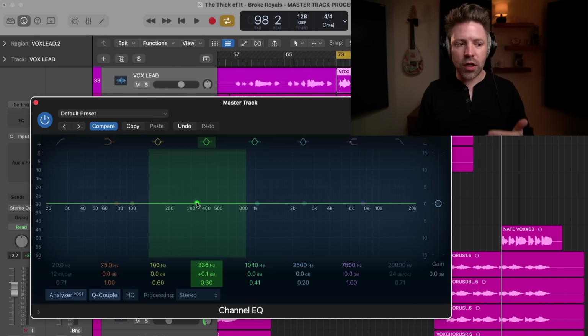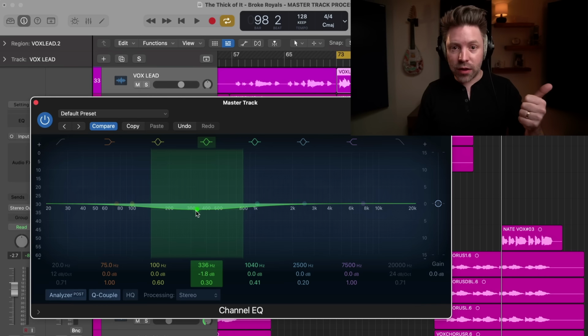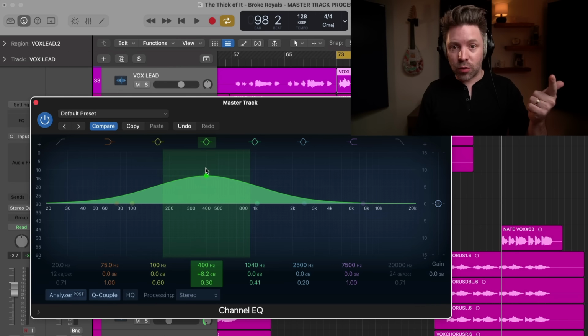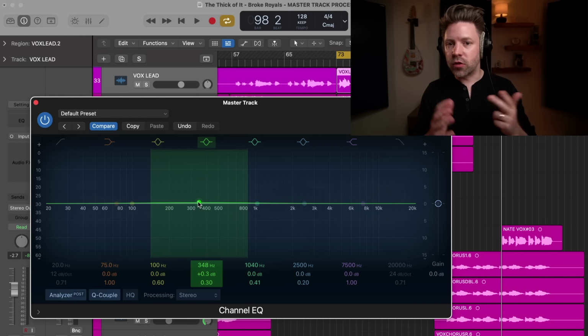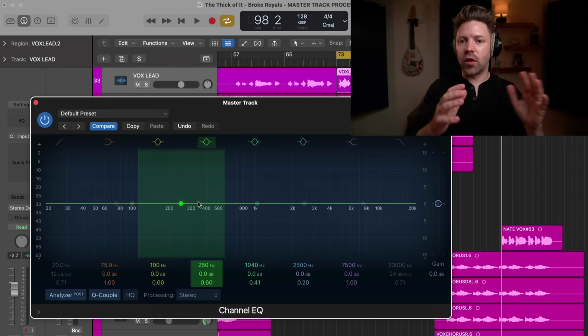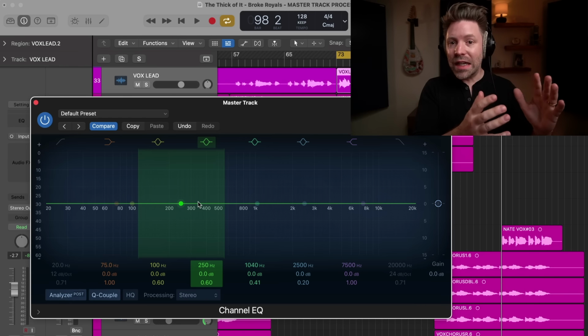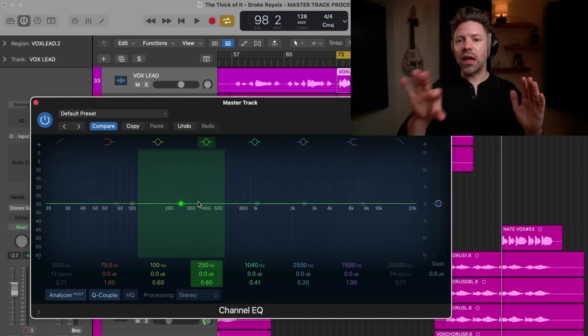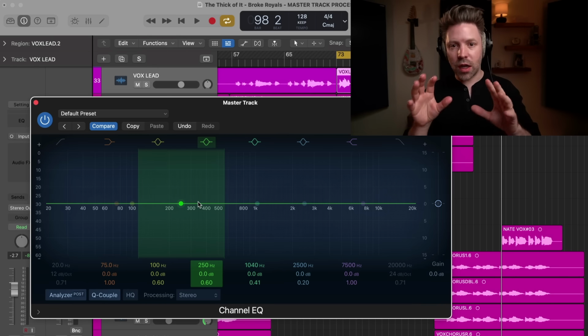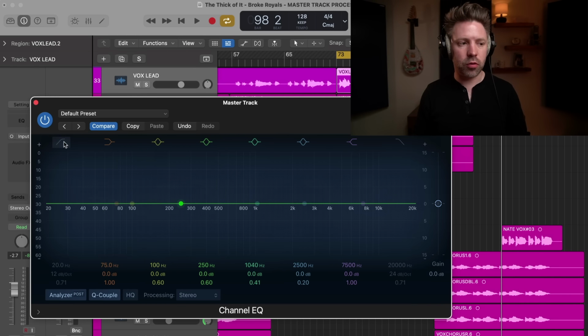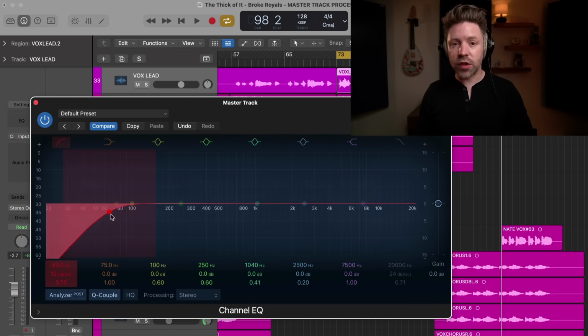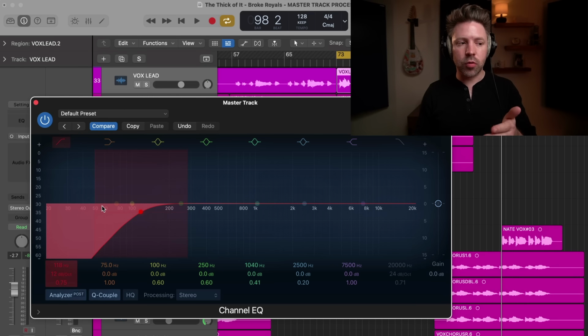So I like to think of it as a tool that's going to help us minimize bad things, highlight good things, so boost them, or make space for every source, because there's a lot of things that might have a little extra sound that it doesn't need in the mix, and by cutting that out, we're actually making space for other sources that do need that part of the sound. So the obvious example that you've probably heard 1,000 times is a source like your vocal doesn't need this super low end here.